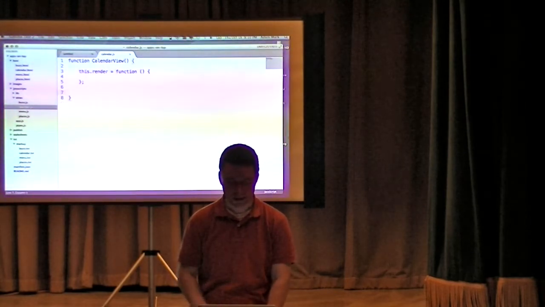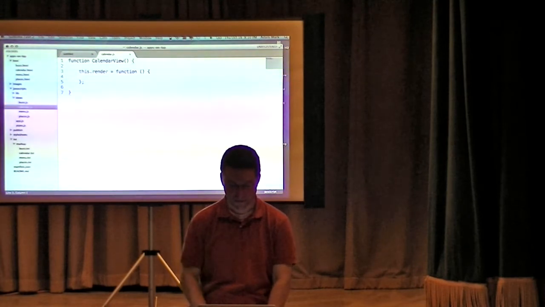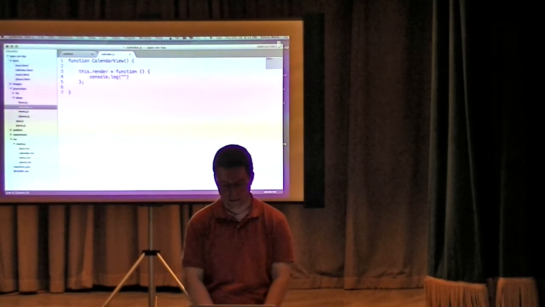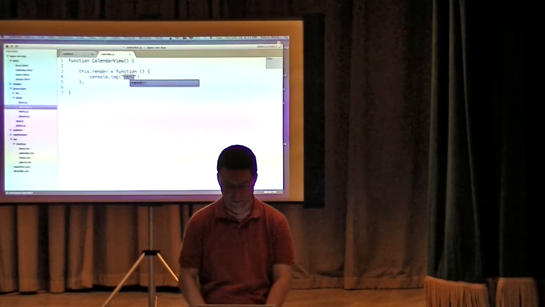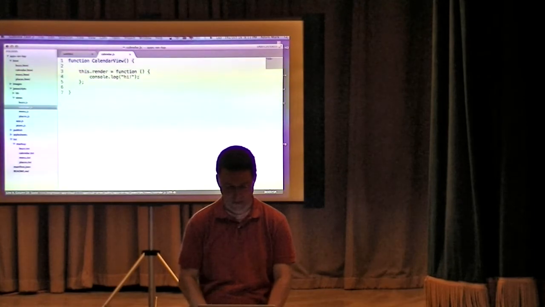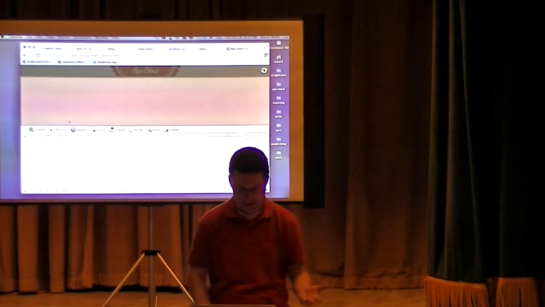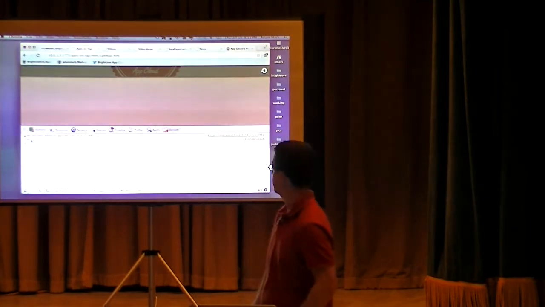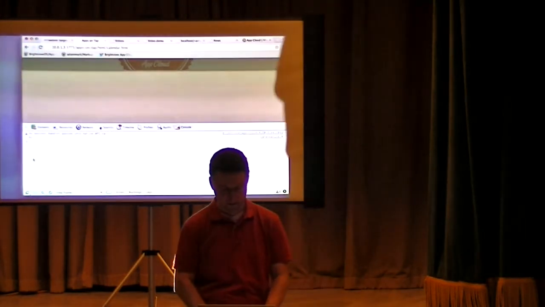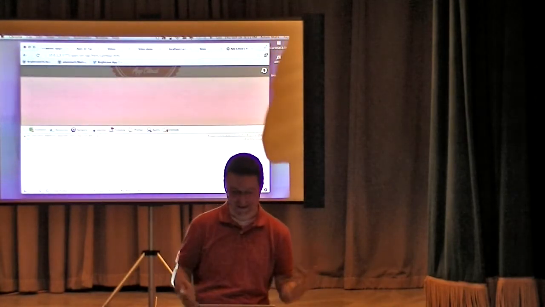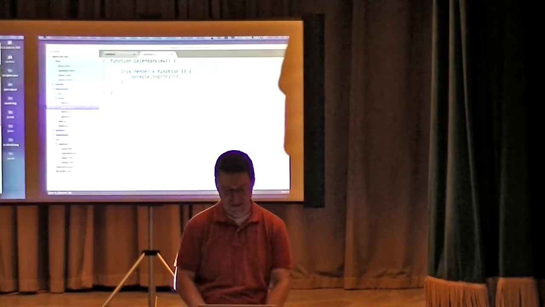A few ways to skin this cat. I'm not going to go into the details of it right now. All I want to do right now to make sure I didn't break anything is I'm going to say console.log. So let's go back here to Chrome and reload. Nothing happened except I got a little message in the console that said hi. So whenever I make a code change, I refresh in the browser, make sure I didn't screw anything up. Got it?